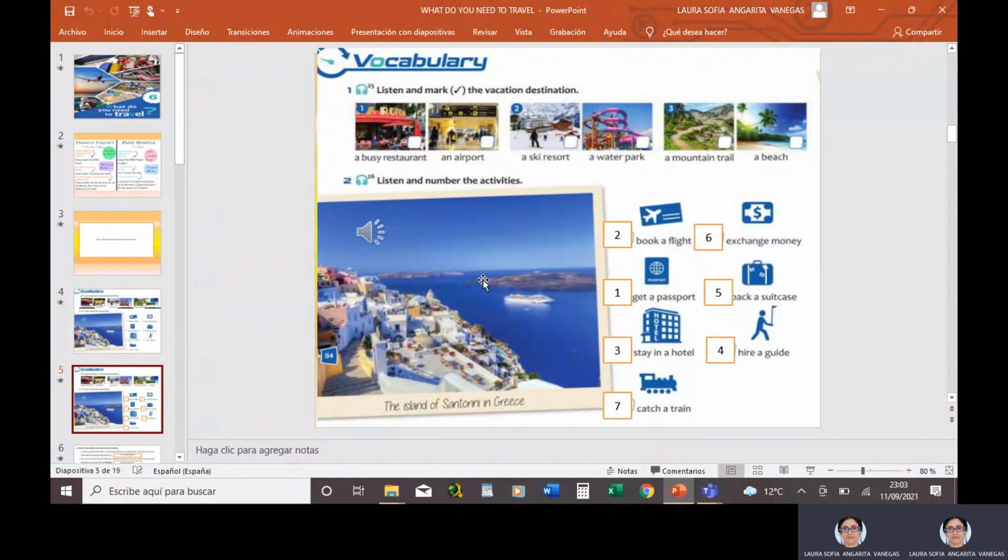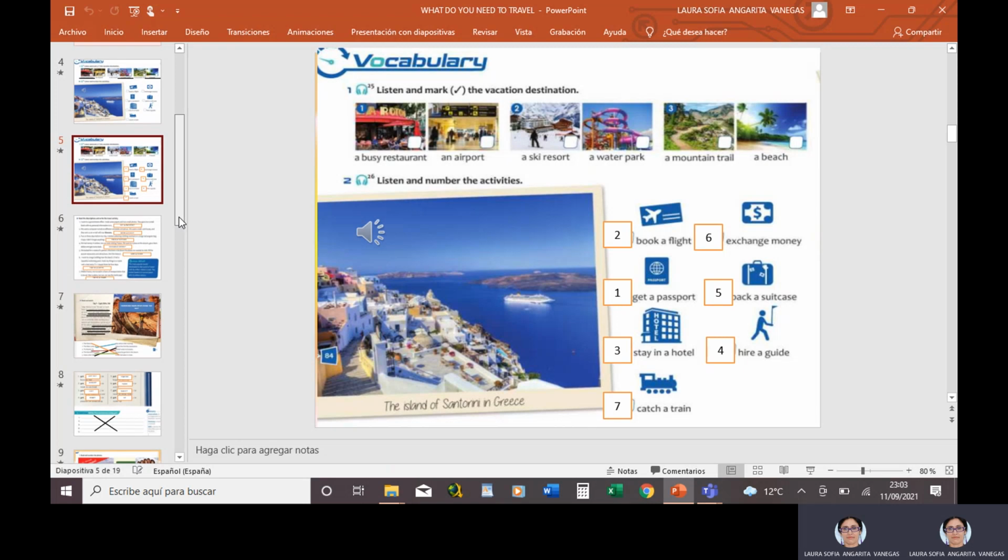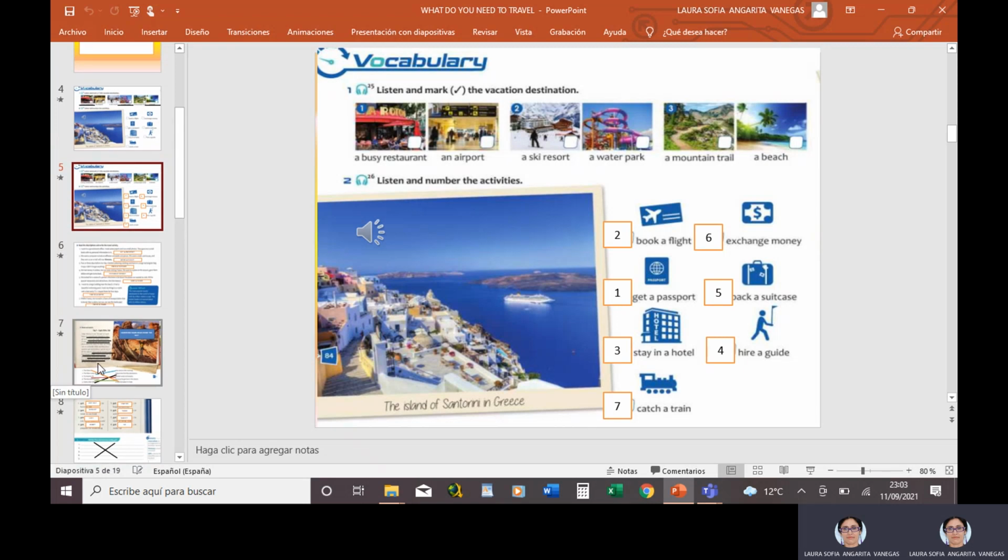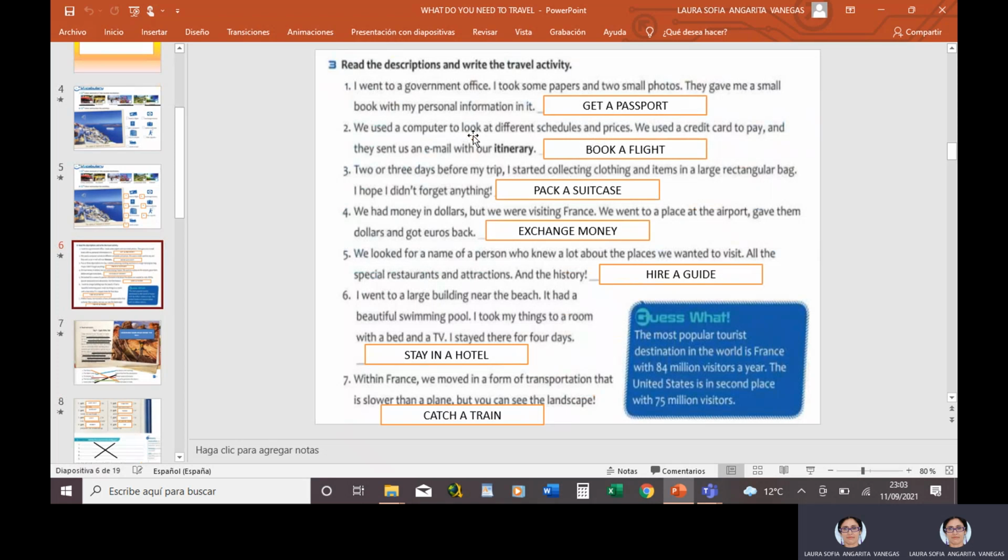Now we're going to do the next activity. The next activity is this one, number 3. We're going to read the description and write the travel activity.